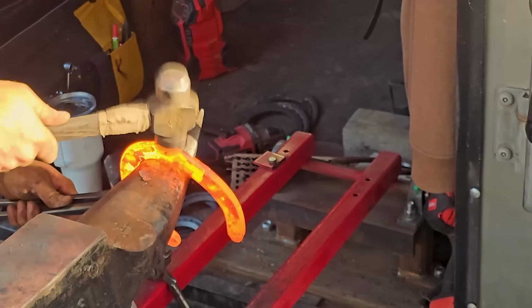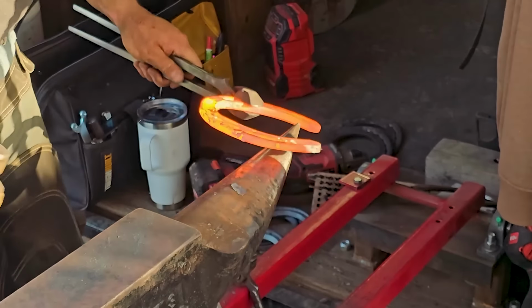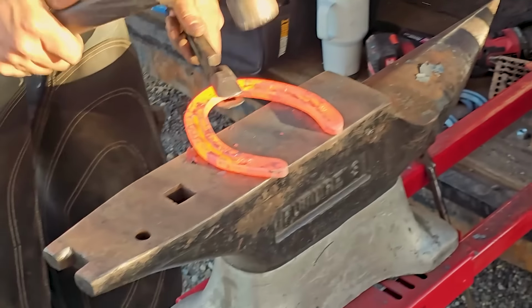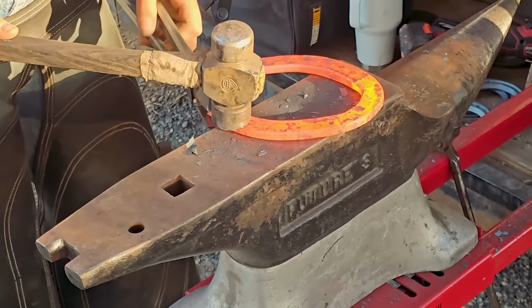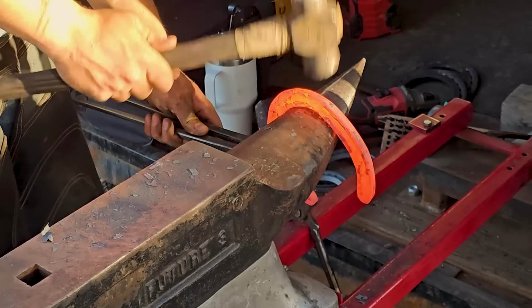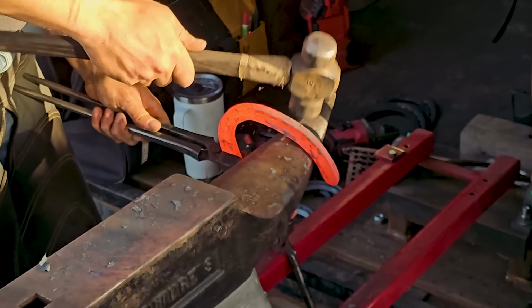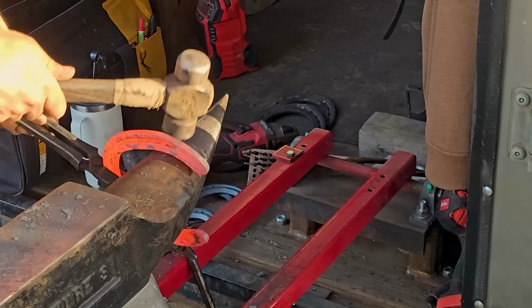The anvil swing out here is a Vanville. It has made my life so much better. I love the Vanville. It just makes it so much easier to get my anvil in and out of the truck. I don't have to lift it anymore. It just folds down on and It's a great anvil stand and anvil swing out. By the end of the day, packing a 100-pound anvil in and out of the truck gets old.